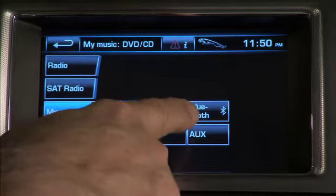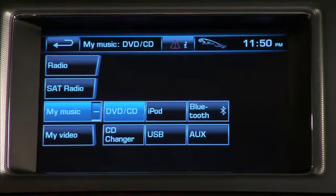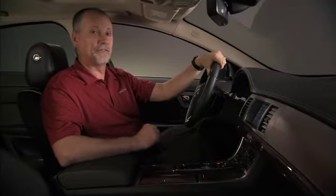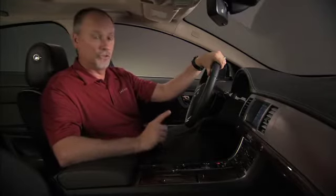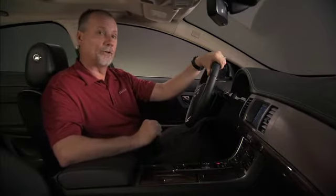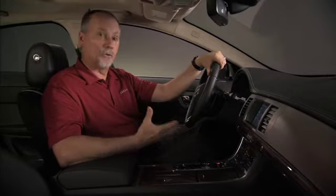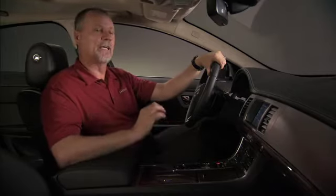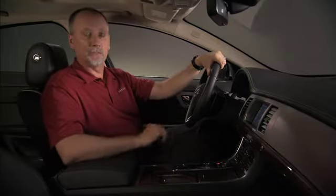Finally, standard second-generation Bluetooth is included with all of our sound systems, and that Bluetooth allows not only the connection of the phone, and in fact up to 10 devices can be paired to the vehicle at a given time, and 2 simultaneously connected. A customer can have one telephone that is actually connected for making phone calls, but a separate phone or music device connected through Bluetooth playing the music as well.